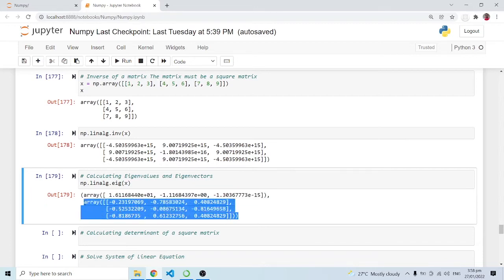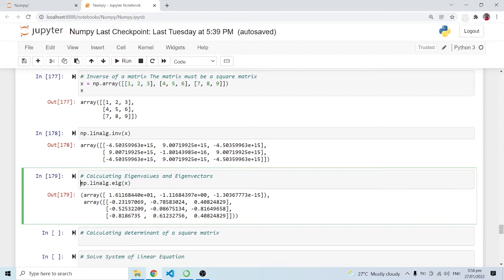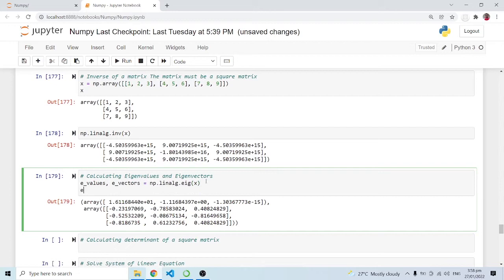So we can do some multiple assignments over here. So we can do e values, which is going to be the first returned over here, and we can do the eigenvectors, e vectors over here, which is going to be equal to this. So now we can print them one after the other. I just want to print out the e values, which is the eigenvalues.